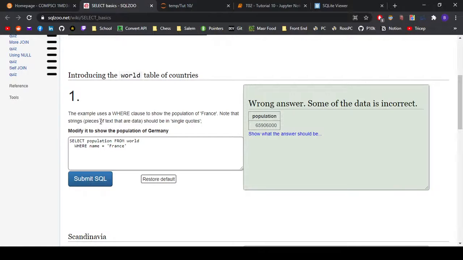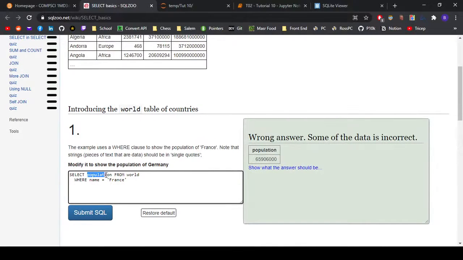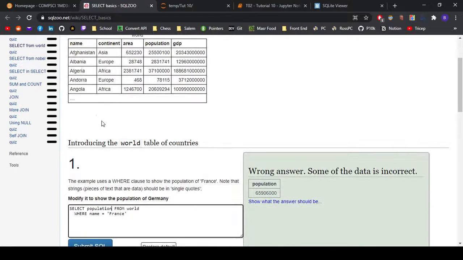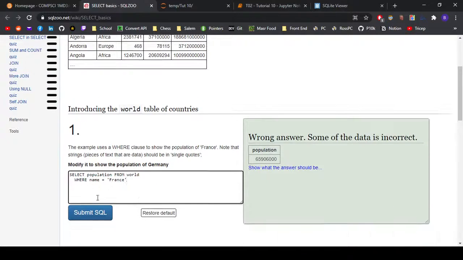And we can take a look here. This is what a basic select query looks like in SQL. You see that here, all of the keywords are capitalized. That's just a good practice. That's kind of the standard. So here we're saying select, and then after select, you say what you want to display, and typically it's a column. It's either a column name or it's something to do with column names. So here we want to select the population column from the world table, and then there's a where clause here.